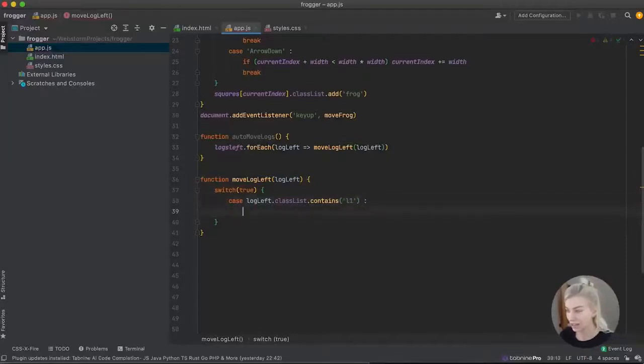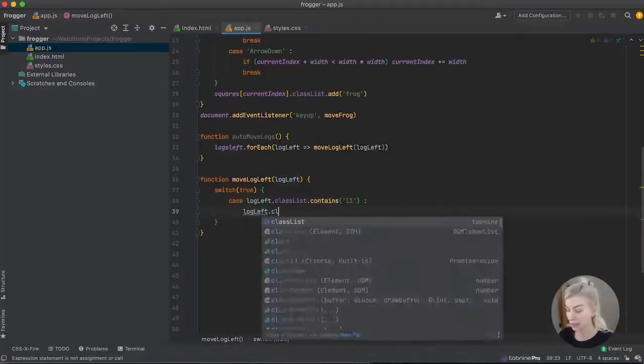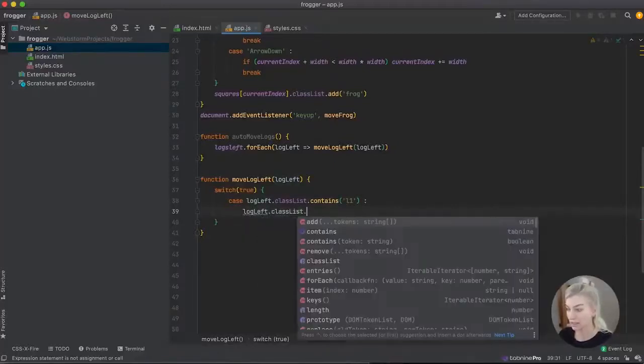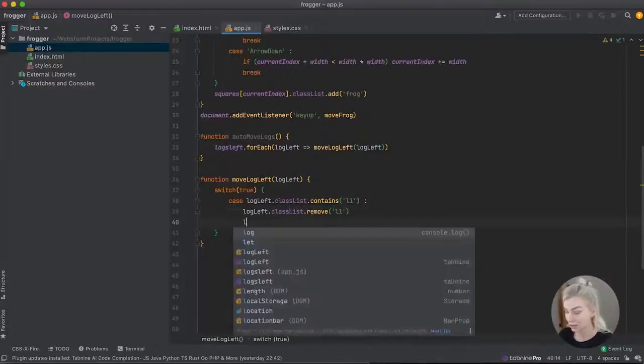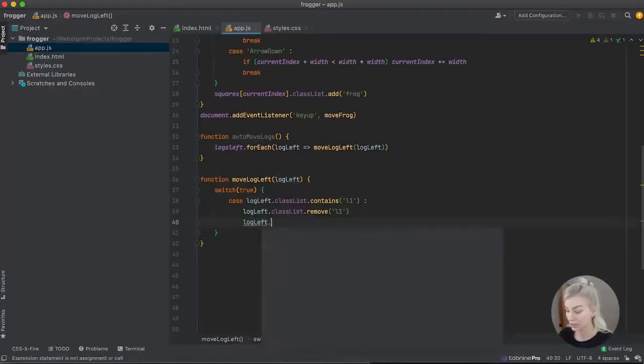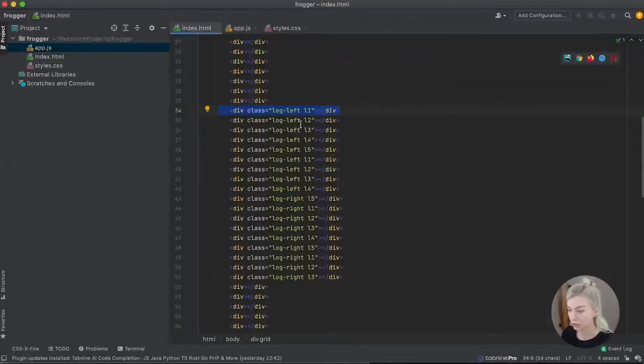And if it does, well, what I want to do is get that log left, or the log going left, class list, remove L1, and instead log left class list add L2, because we're going left, so we need to replace it with L2, right?